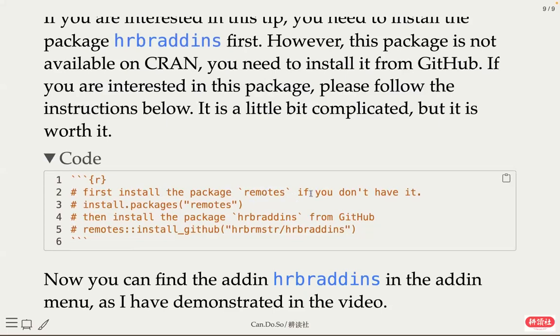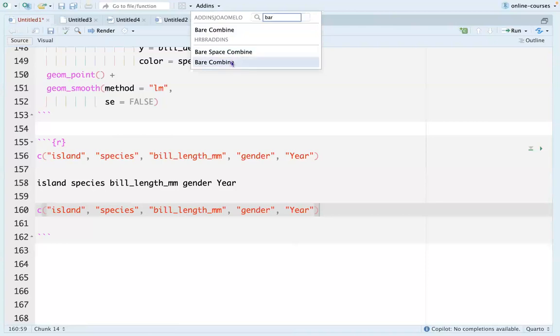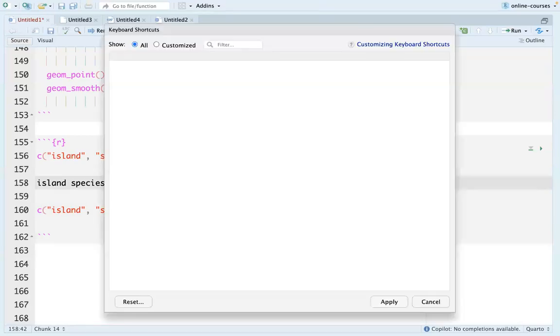Install the package remotes like this, then install the package HRBR add-ins from GitHub. Use this code. Okay. Now you can find the add-ins in here. Also, you can add a shortcut to it.